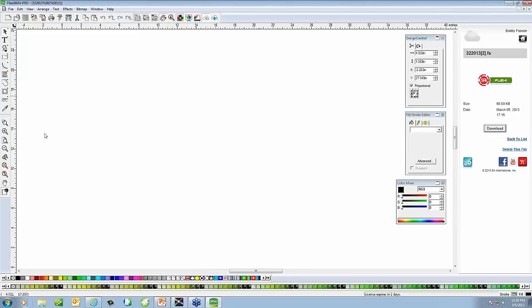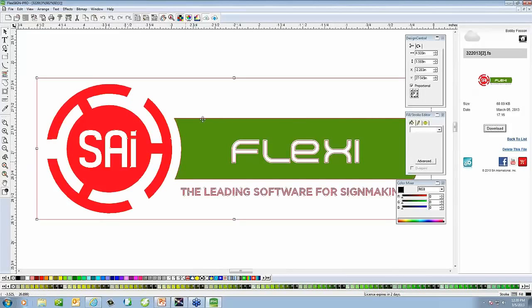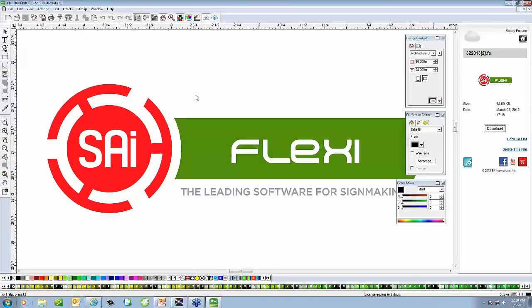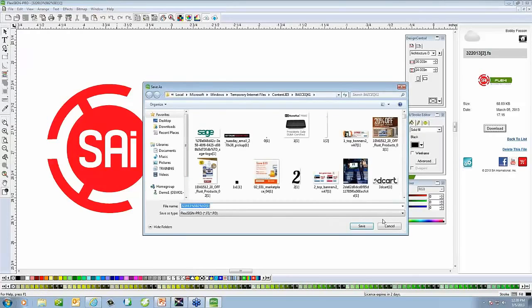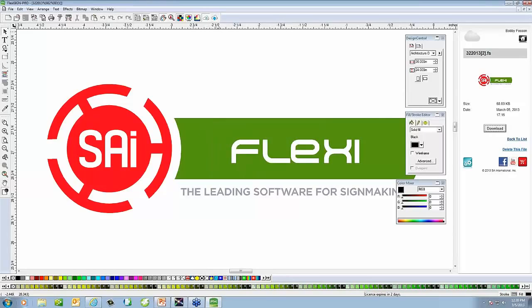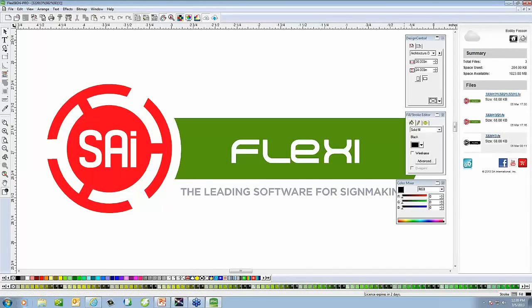Anytime you actually create your file or have your file pretty much ready to work with or finished, go ahead, click File, Save As, give it a file name, and save it wherever you're going to save it. From there, you can also immediately go ahead and back it up to the cloud. So now you basically have two versions of that exact same file. So yes, you can do both. You can save locally as well as to your hard drives. Again, you only have 1 gig of storage on the cloud, so you will need to manage these files periodically in order to keep from going over your recommended 1 gig there.